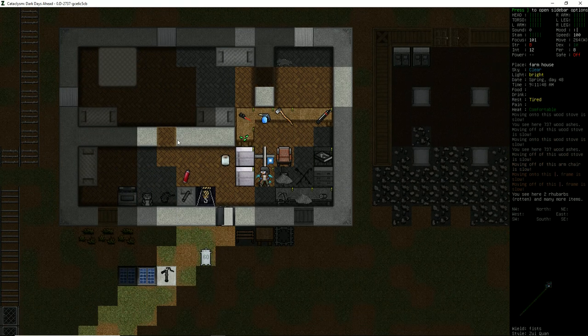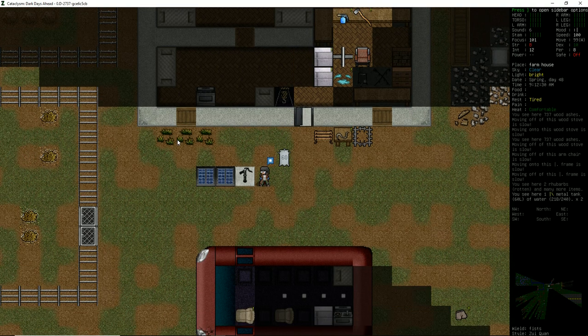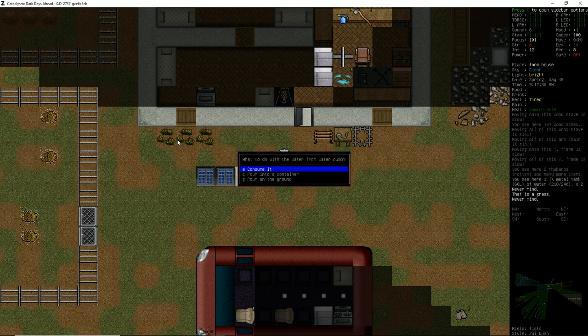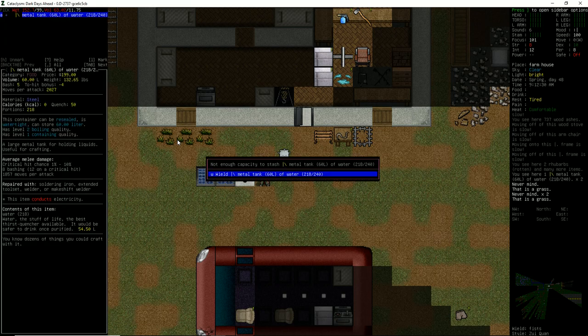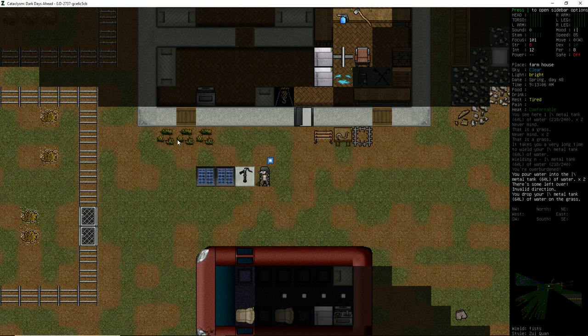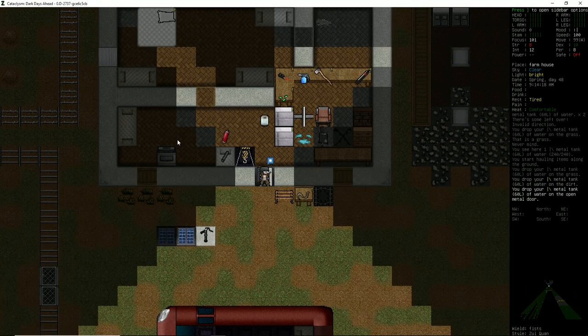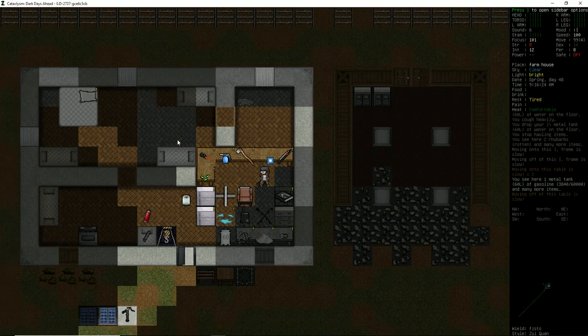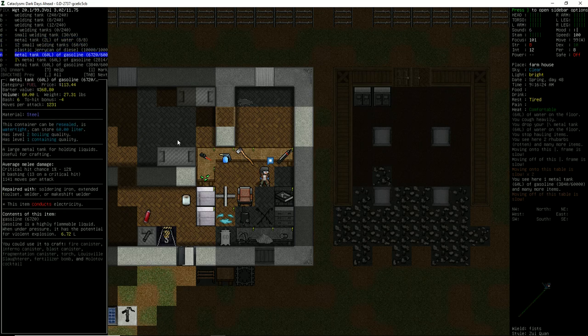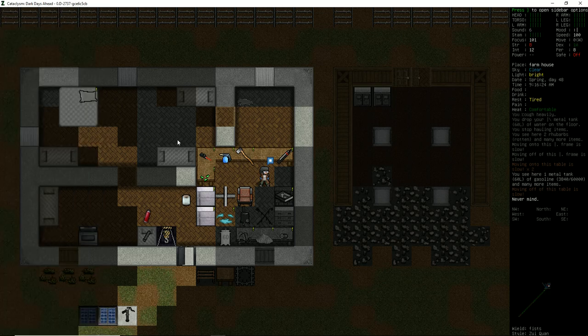to heal up. I also need to grab this, I think I wanted to do this, pour into the container. This is just a full tank of water, right? Metal tank of water. What do you mean I don't have a suitable container? Do I have to wield it? Oh, apparently I have to bring it with me. Okay, fair enough. I wanted to probably run a batch of water into clean water. And I think we have another tank up here. I'm trying to keep all of my tank-related items in the same spot so I can kind of know where they're at. Metal tank of gasoline, gasoline, gasoline. I could probably combine some of this stuff, but we'll get to that in a bit.